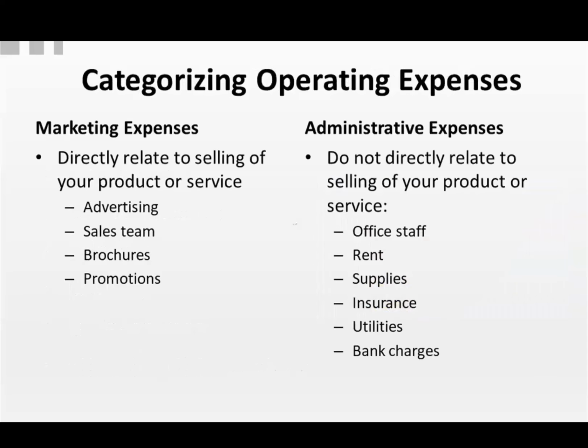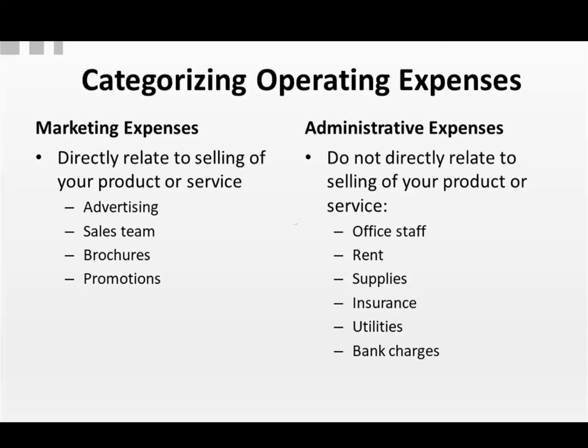So when you're categorizing operating expenses, there are two general categories of expenses that apply to most businesses. One of them is marketing expenses. This is anything related to selling our product or service. Now, it is not related to providing it; that would be part of the cost of goods. But anything related to selling it that is not applicable to a particular sale. So commissions generally is a cost of goods because it applies to a particular sale. But advertising or attending a conference is part of your marketing expenses because it doesn't relate to a specific opportunity.